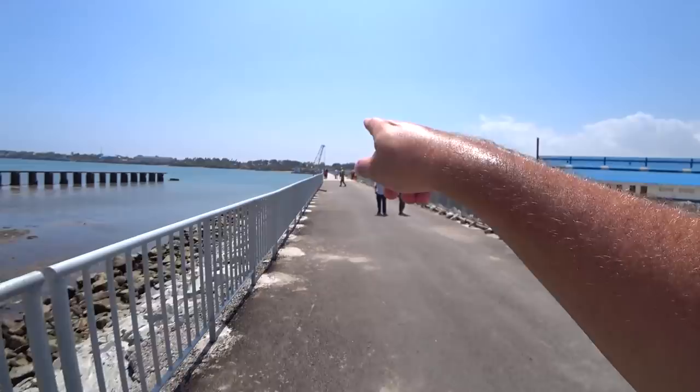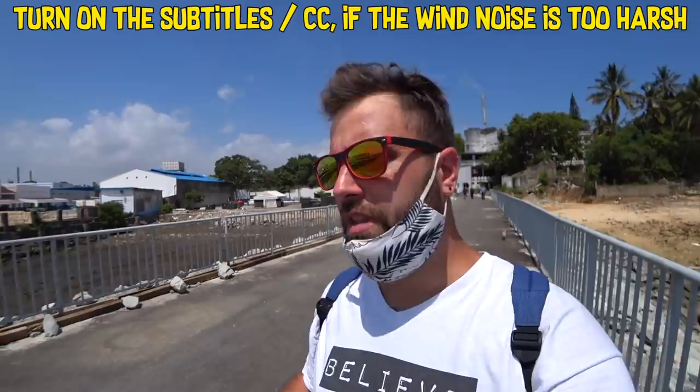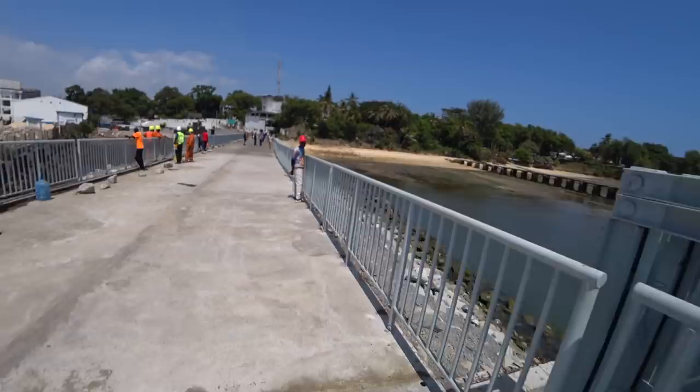As you guys can imagine, the first part of the bridge is totally cemented, and then over there it will start the floating part. In the meantime, you can check the Likoni channel, and it is estimated that over 300,000 people and 6,000 vehicles cross this channel every day. Therefore, building this bridge was totally important for the future of the city. Before, the only way to cross this channel was through a ferry, but now we do have the floating bridge. As you can see, the cemented part ends there, and we are actually walking on this incredible structure.